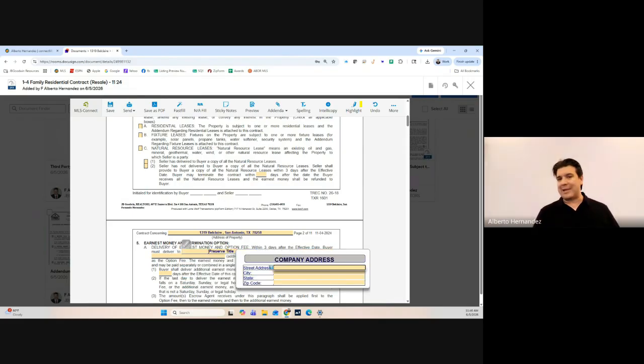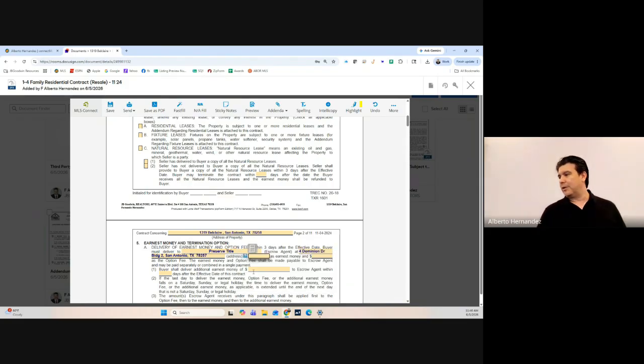And then it's asking for the address because back in the day, we used to actually deliver checks to these places. And so I would need to know, where am I delivering this check? Like, where am I taking it to, right? What was it? Building 2. Building 2. In San Antonio. 78257. And you'll see it populated in that line for me at this point.